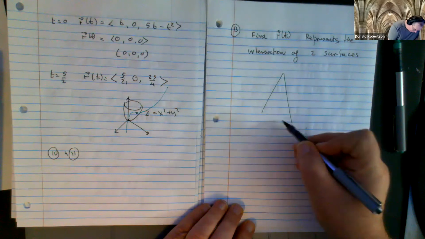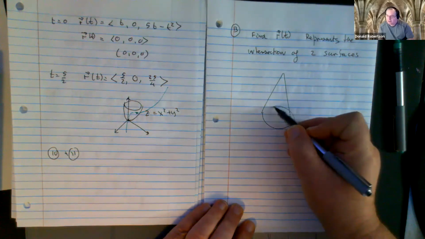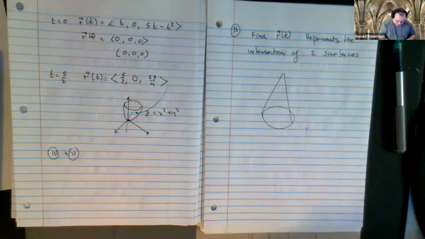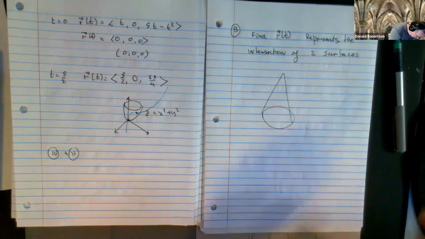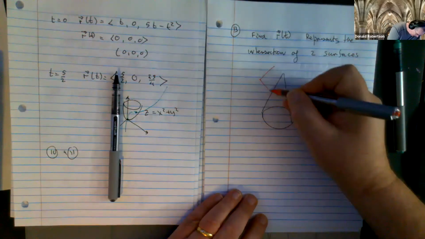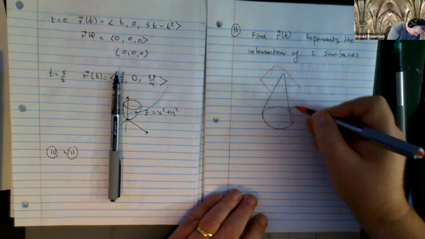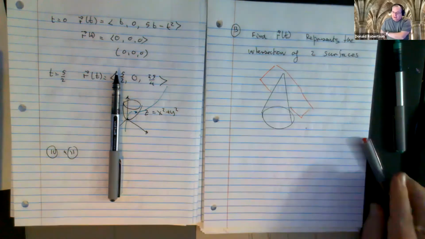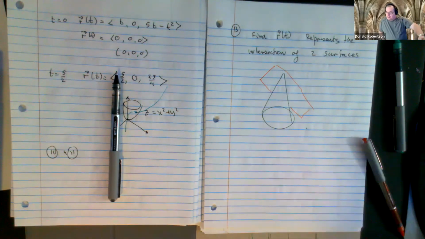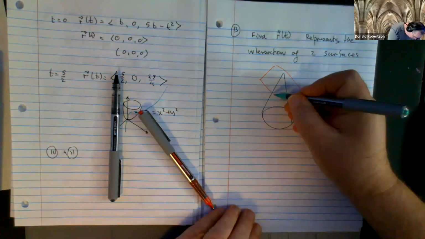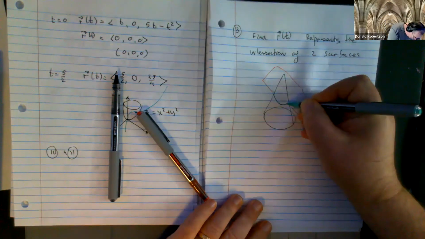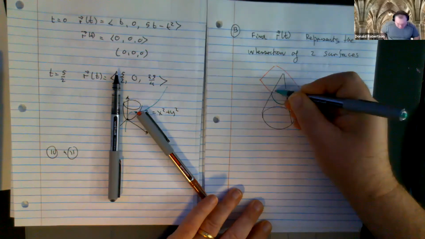Can you imagine one of the surfaces was a cone, right? The skin of a cone. And my second surface was a plane going like this. Can you imagine the plane being a knife and it cuts the cone? When it cuts the cone, won't the points of intersection look like an ellipse?